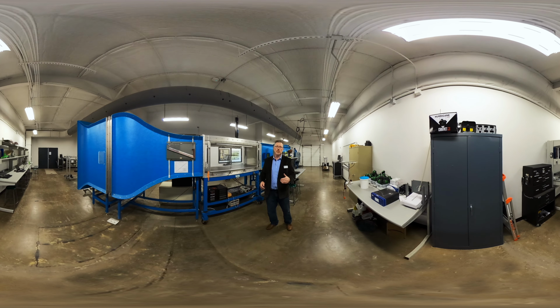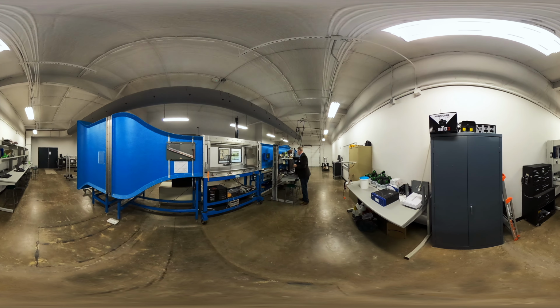One of the activities that one of my colleagues does is takes a sports ball and mounts it in the wind tunnel, and then by mounting it in the wind tunnel you can measure the drag, the resistance of the air molecules going across it. And so we've got a LeTourneau golf ball. We've had students who've been on the tennis team, and we'll take the ball of their choice and we'll measure the drag, the air resistance in the wind tunnel.